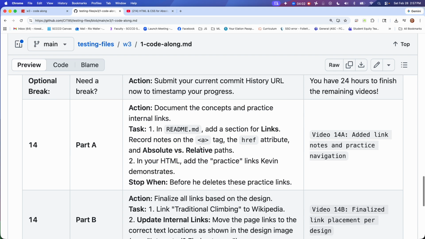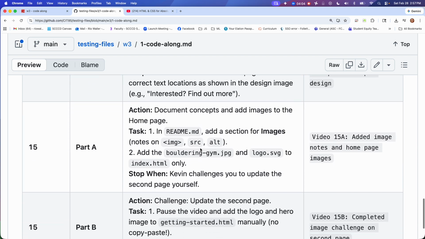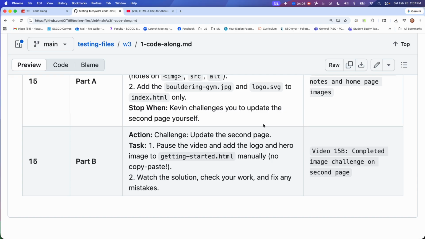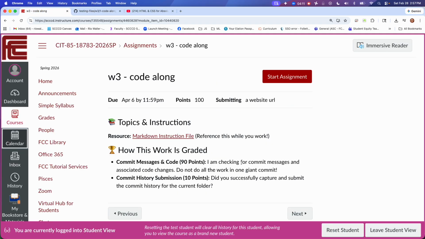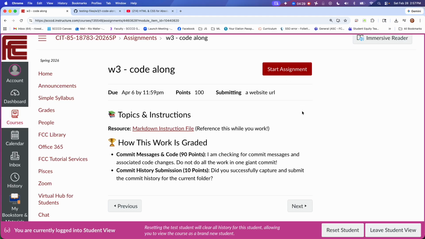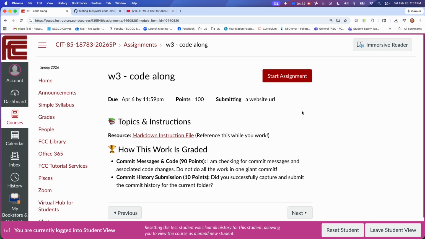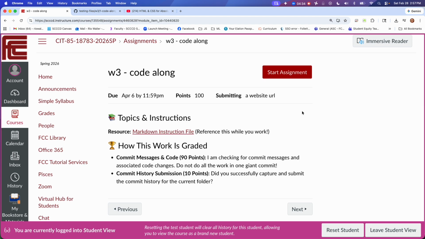Okay, let's come back here. If you're not taking the break, you just continue on all the way through. Then remember what you're doing is submitting your commit history, right? We've done this a couple times. You can navigate to your GitHub course organization, go to your private repo, go to history, grab that URL and submit the assignment there. A little less detail here because this is our third one. Reach out though if you do need any help.